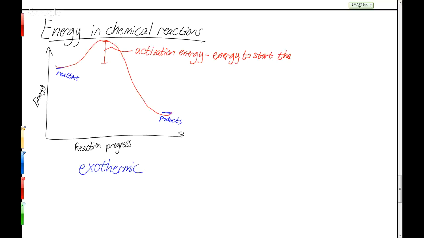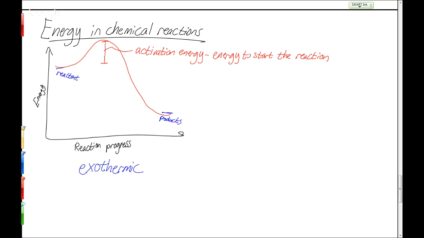And that's the energy it takes to start the reaction. So how much energy is needed to get the thing going? And that's why a lot of reactions, like when we did some of those tests in lab, you had to go put your thing in a hot water bath for a couple minutes. That's what's going on there. The reaction needs some energy to get started before it can get going.